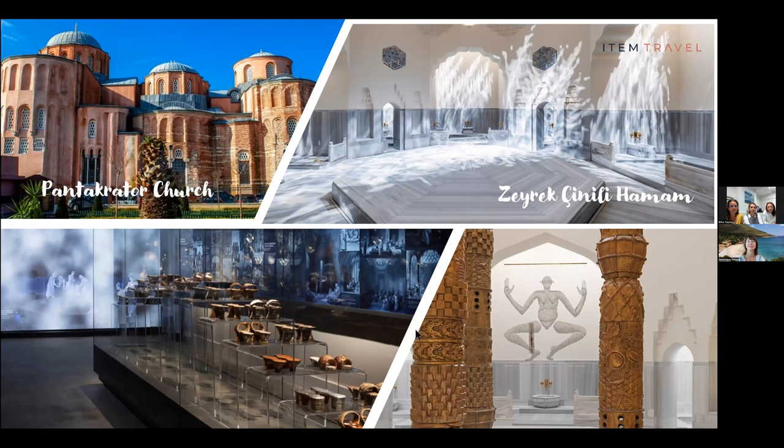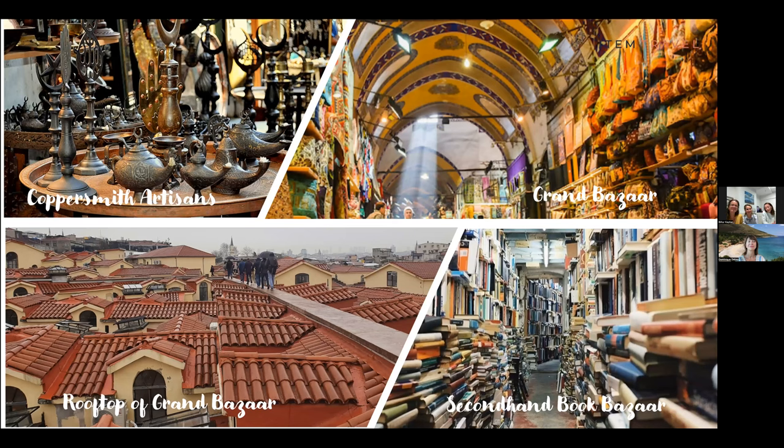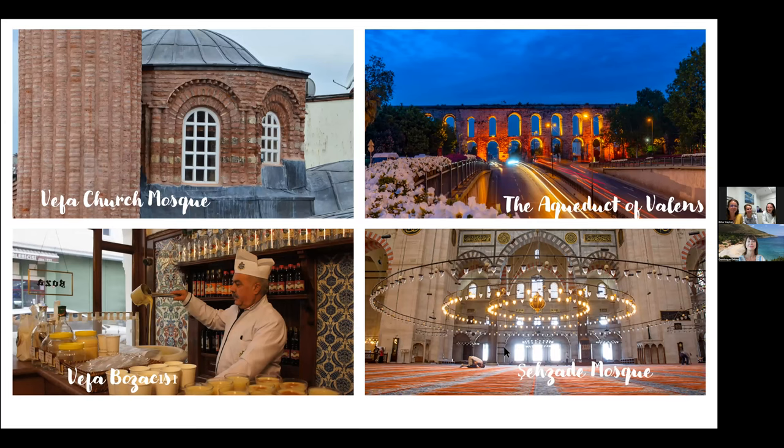The interior doesn't always match the exterior — behind a very old door you might find an incredibly modern art gallery or a little Turkish bath with no hint from outside of what lies within. Food is always part of the program, because the old neighborhood always includes traditional, off-the-tourist-path places you'd never find without going with a local.